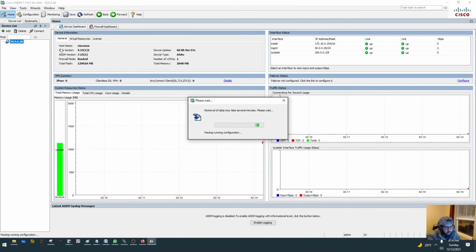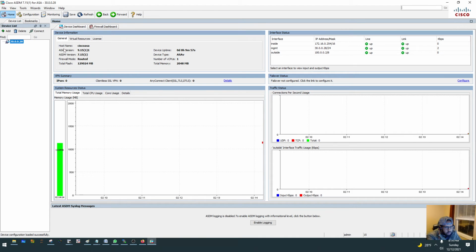All right. Well, under device information, you will see the name of the device, the version, the ASDM version, and whether it is route or firewall mode. Mainly, you look, this is routed mode, and you can see the device type, CPU, memory allocation, all stuff. The resource status, and on the right side on top, information of the interfaces, which one is up, which one is down, the IP addresses, and all kinds of stuff.